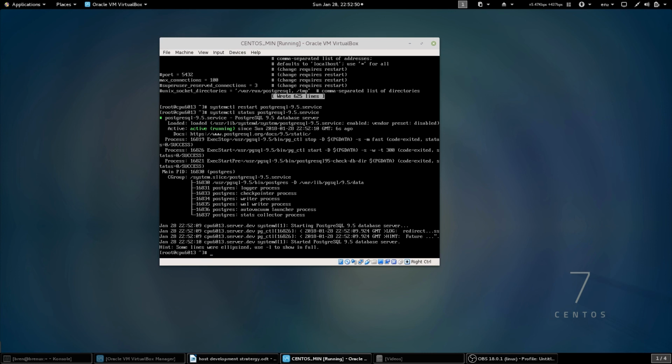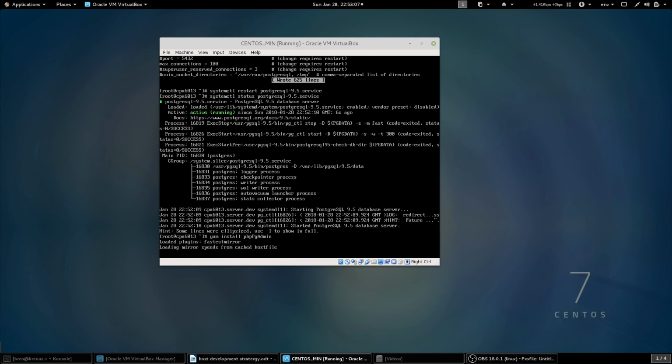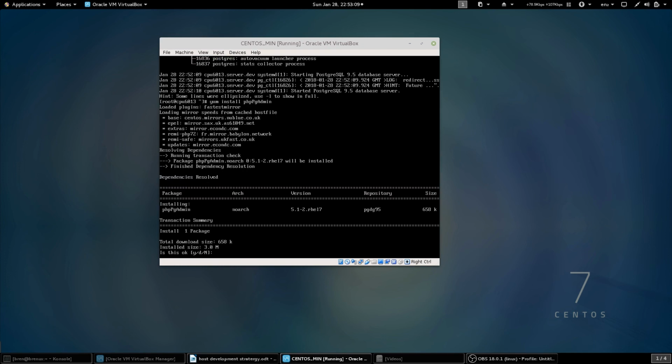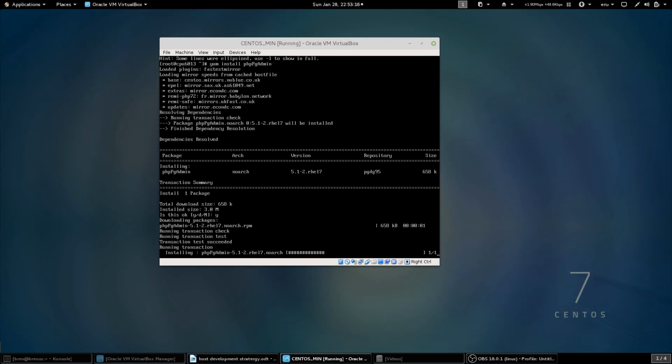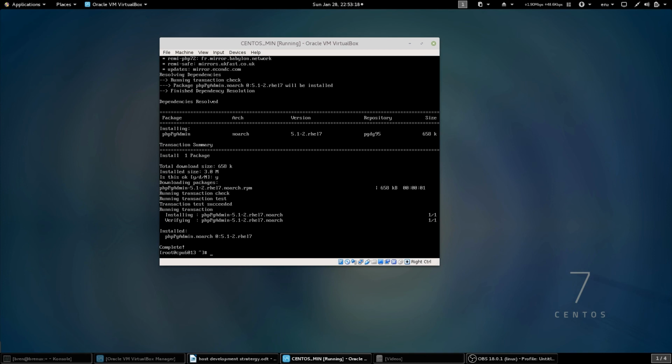So install phpPgAdmin using yum install phpPgAdmin, and again, the uppercase characters are important. Okay, so let's bring that in. Okay, that's that done.